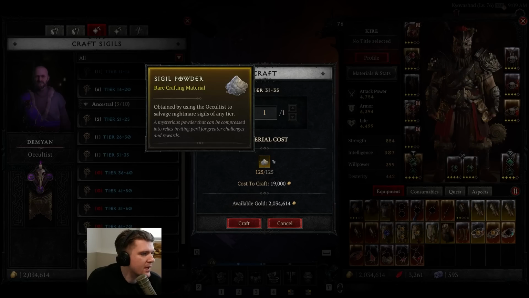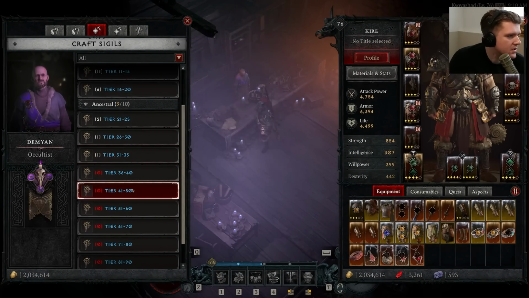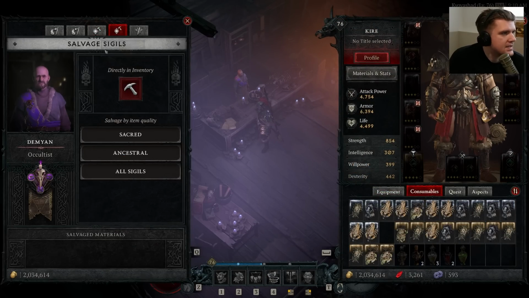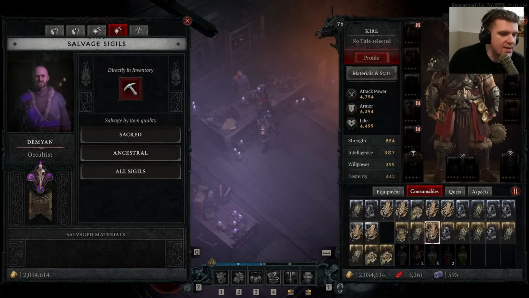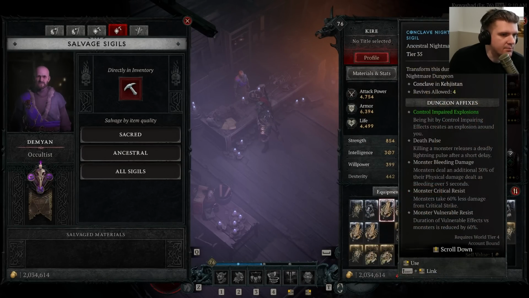So there's sigil powder. Notice I have 125 of it, and the cost of craft is really not that much. Then I can make this tier, and it's going to randomly roll within this range, and then I can challenge that tier. What I can also do is come here and salvage sigils. So let's say I want to salvage this: irreversibly destroy all sacred Nightmare Sigils in your inventory. Are you sure you want to do this? This is something I'm probably going to do to wipe out all of the sigils I have in this range, because I've progressed beyond that.